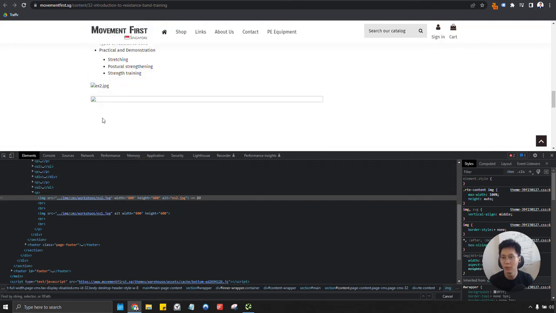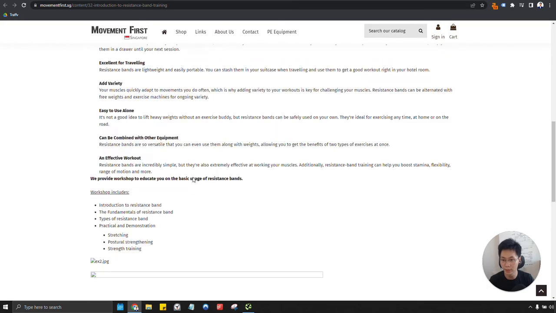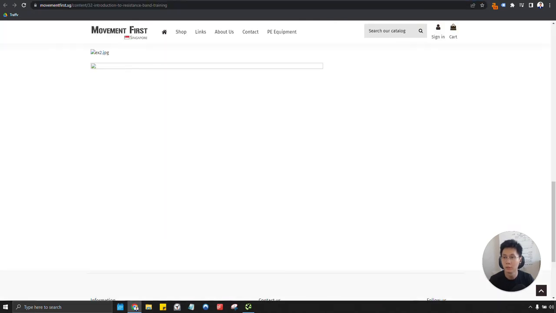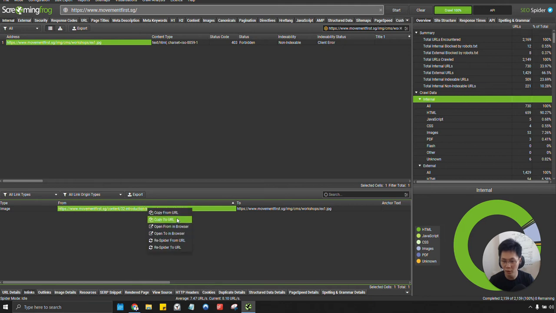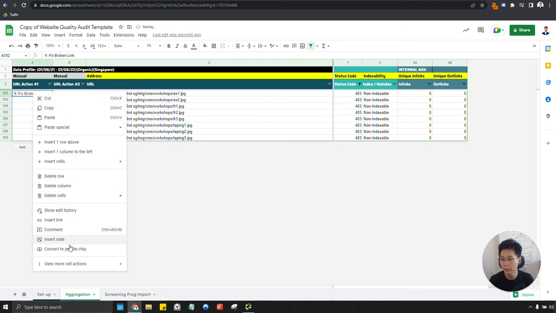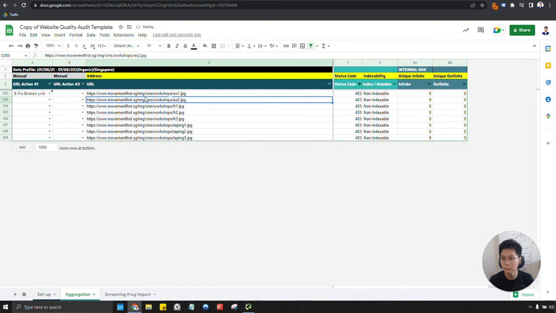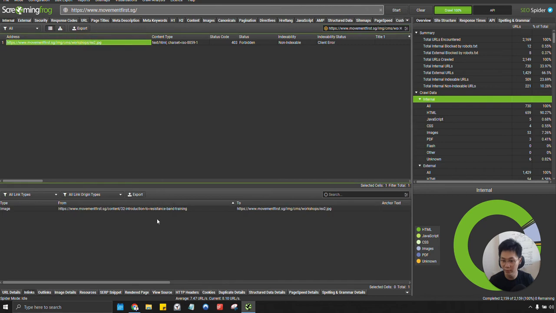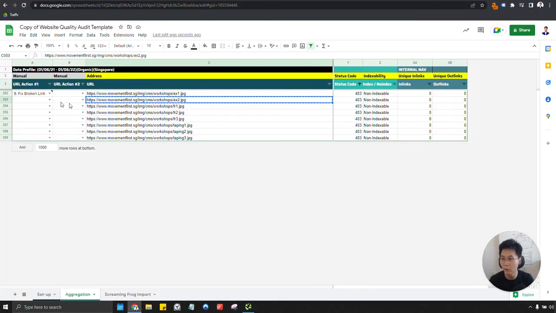You have to deal with these kinds of things because for an e-commerce site, crawl budget is one of the most important things, because of the number of pages it has. So what you want to do is go ahead and remove this page or change it. Copy from the URL, and you want to fix broken link, insert a note. I would guess highly likely all of them have the same source, right? So this essentially is going to be the same thing.